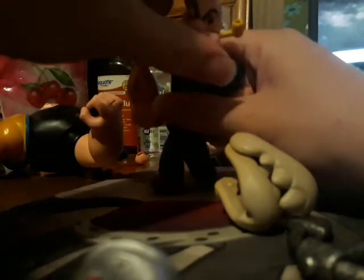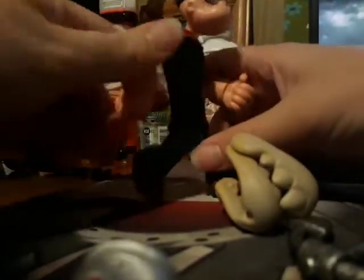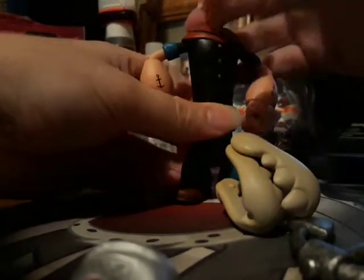And another thing that's cool about this Popeye that I found out is he does a rotating head like this. You can turn his head side to side as well, completely all around if you wanted to, but I don't recommend doing that to me because I'm used to just doing this. But yeah, he's got a lot of articulation. You can also do walks if you wanted to for stop motion, but I wouldn't know exactly how you would do it. I guess you would have to have something to hold him for a pose or something. But other than that, he has a very nice scale.